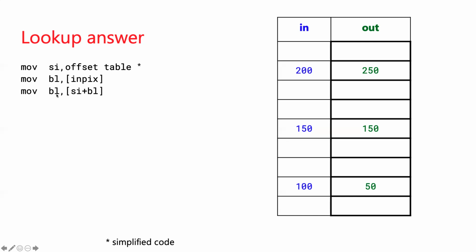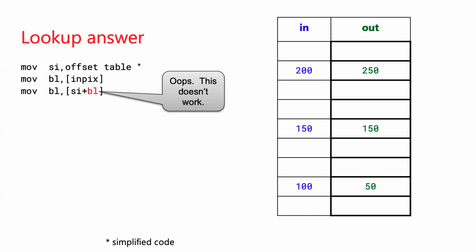And this would work, except this would use indirect addressing to do the same thing the translate instruction does, except BL wasn't on our list of registers we could use. It's half of a register that we can use, but remember, it was BP, BX, SI, and DI. So if we want to use B, it's got to be the whole BX register. Well, we only need a byte, but indirect addressing uses the whole BX register.